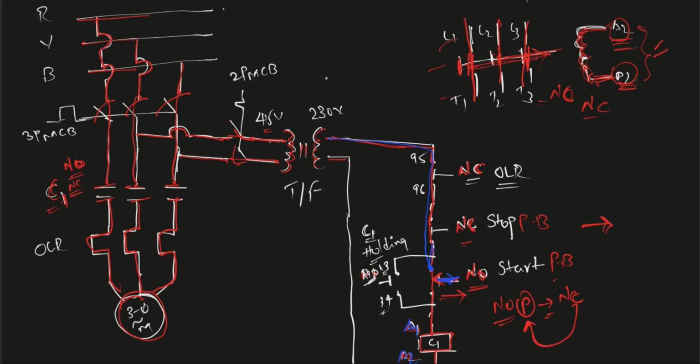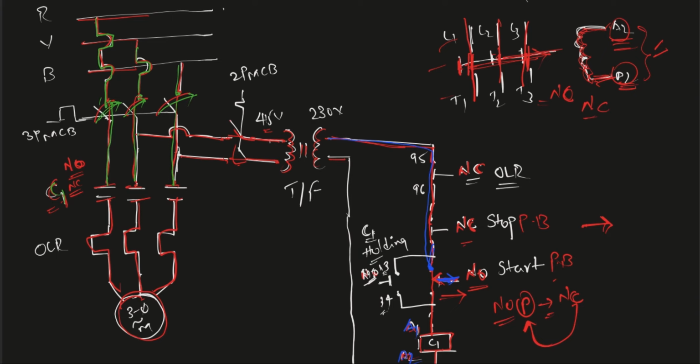Now again follow my path. This time we'll go with the green color. First the power comes till here and waits. Same like before, the power waits here. As soon as you close this, the power starts flowing and stops till here, because your contactor is not yet energized. Please follow the green line.